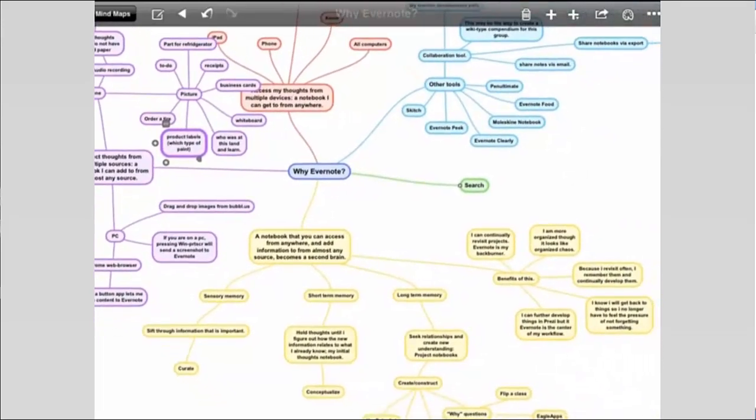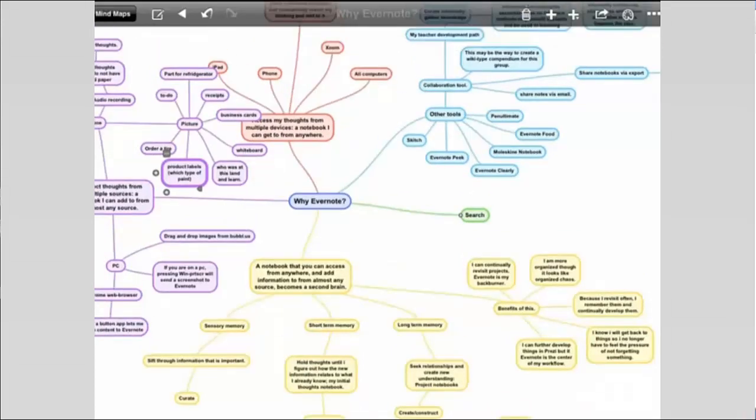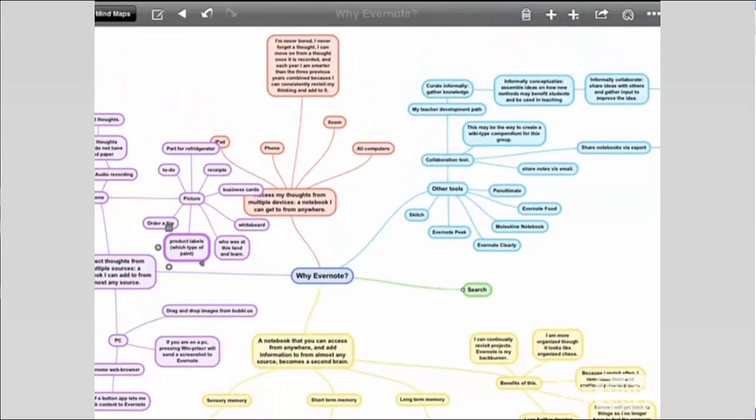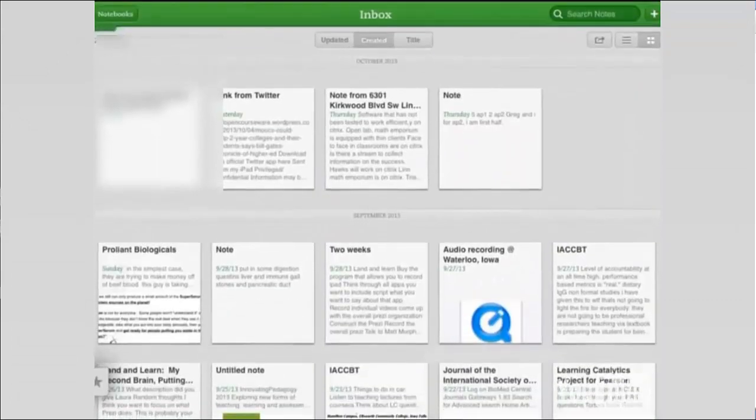So then I can use Evernote, like I'm talking about this entire talk. I can sort through things, put it into Evernote, and then I can go back and process it in Evernote and put it in different files in different places, and I can collect things and put them together to start conceptualizing. There are some other things too. You can use Sketch and Evernote Peek and Penultimate, which is a notebook kind of app for collaboration. The only reason I'm showing you this concept map, because I'm going to come back to Simple Mind, is just to give you an idea of all the different ways you can use Evernote without necessarily spending a ton of time on it. So these are some of my different notes.